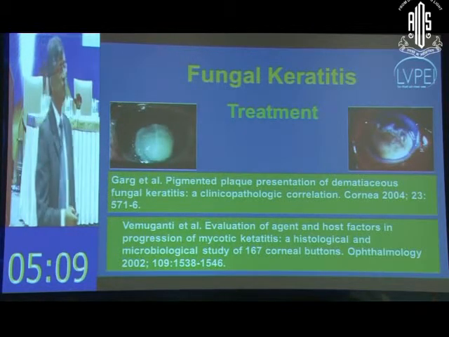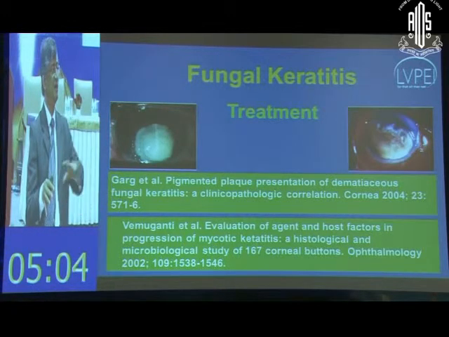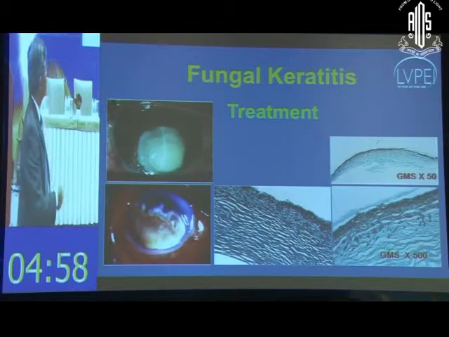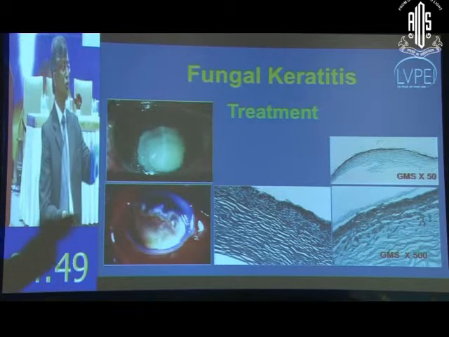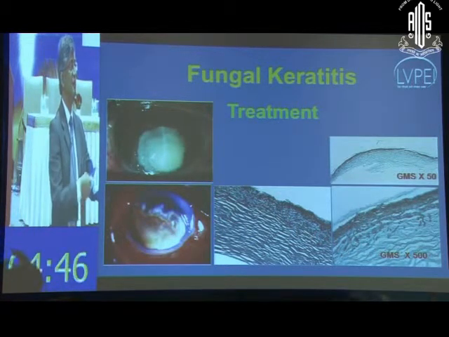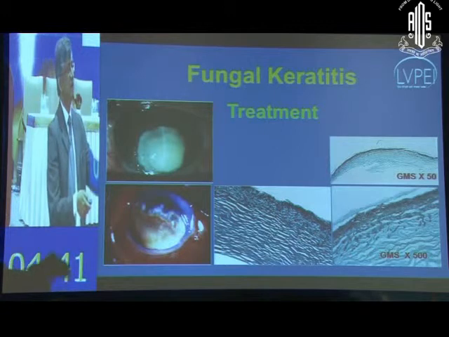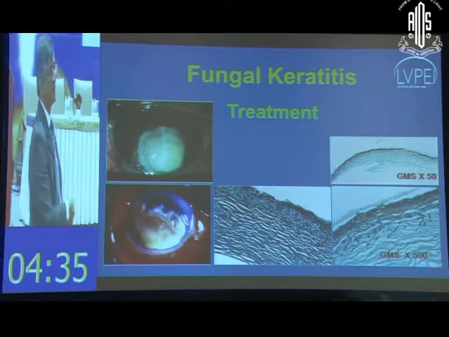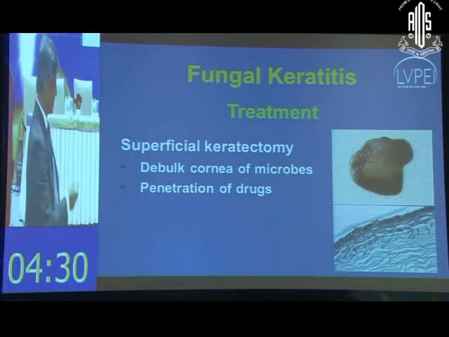The other thing that you can do, if your patient is presenting with a raised plaque-like lesion on the cornea, you can excise this plaque. And we showed in a publication in the journal Cornea that these plaques basically comprise of a carpet-like growth on the corneal stroma. So when you do keratectomy or excise these plaques, you are debulking cornea of all the fungal filaments that are present, and then when you give antifungal treatment, it has a better penetration. So you get two advantages of excising these plaques, which enhance the resolution rate in these patients.